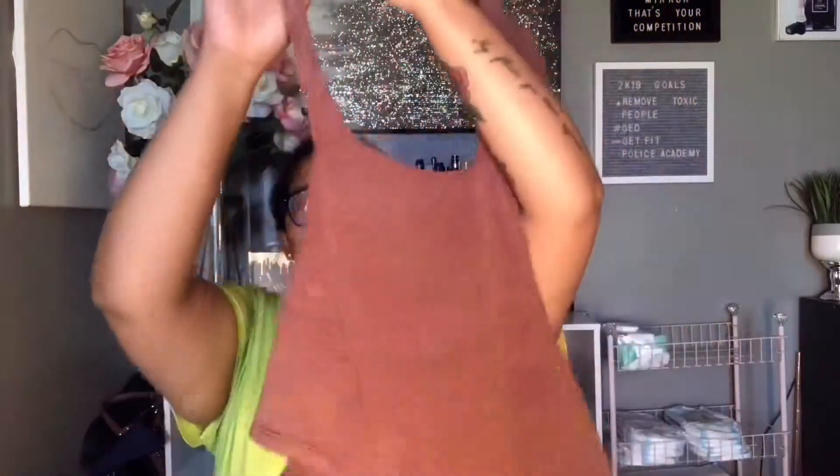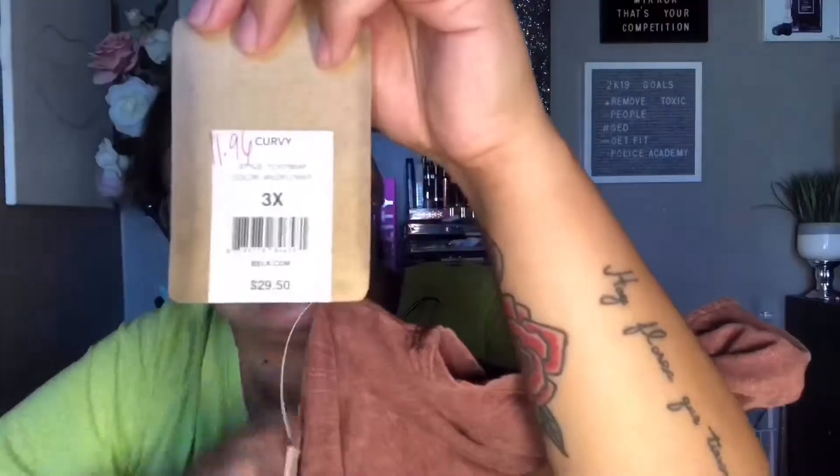In the clearance fitness section I found this cute shirt. I think it's a running shirt — like, your shirt won't fall off or your chest won't show while you're running. I got this cute shirt and I love this color. It retails for $7.96 and I got it for four dollars — that's a steal! I'm gonna use this as a fitness shirt.